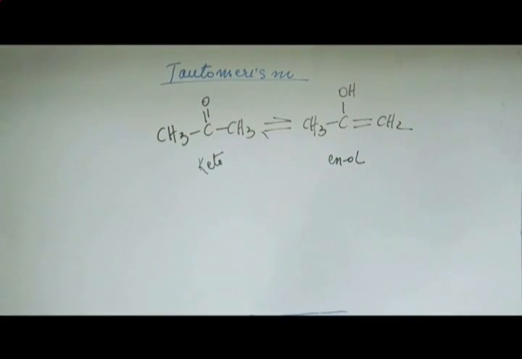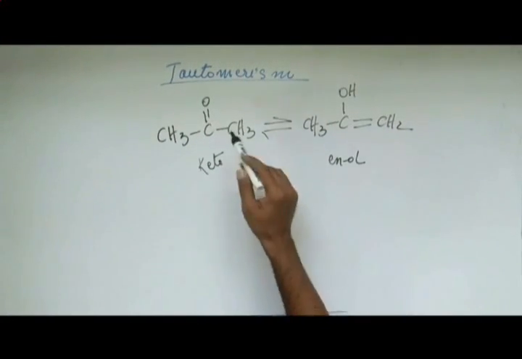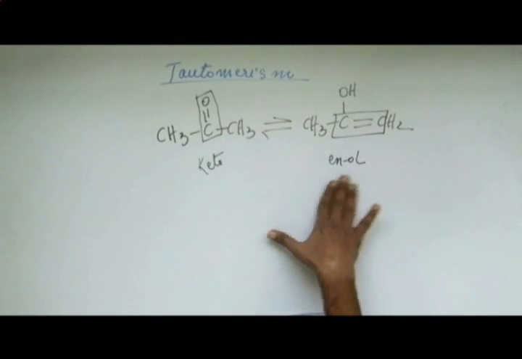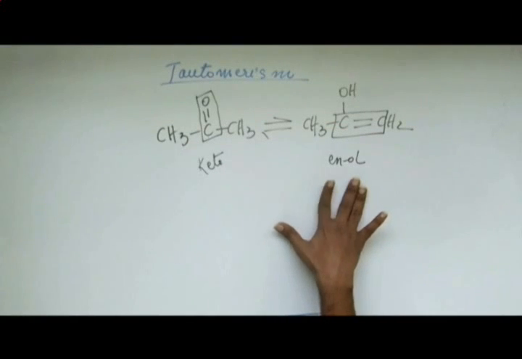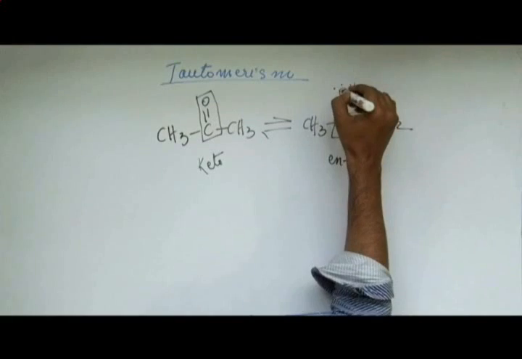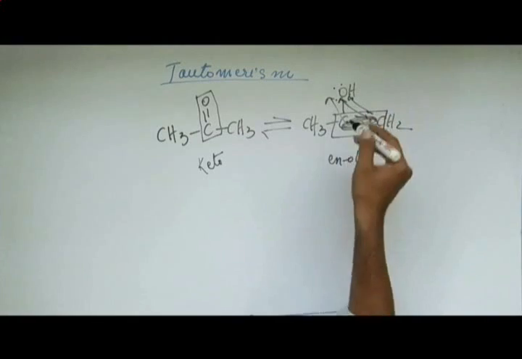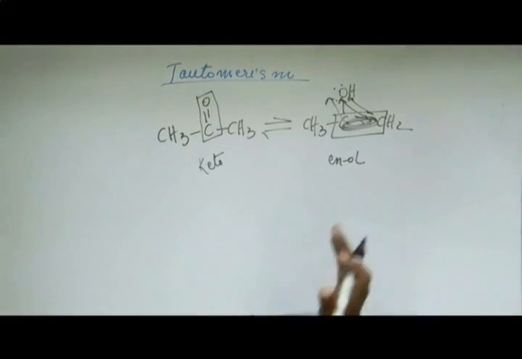As we know, ketone has C double bond O which is the strongest double bond of organic chemistry. So because of that there is stability in this keto form. When you switch from keto to enol you have C double bond C instead of C double bond O. There is no match in the stability of C double bond C and C double bond O. C double bond O is much more stable than C double bond C. So you are breaking my strongest double bond and giving me a weak double bond. So there will be a gap in stability. Keto form is considered to be much more stable than enol form because of C double bond O. Another thing is there is oxygen here having two lone pairs and there is a pi electron cloud. There will be repulsion between this pi electron cloud and the electrons of this oxygen. Here we don't have any kind of repulsion as there is in enol form. So that repulsion further degrades the stability of enol form.